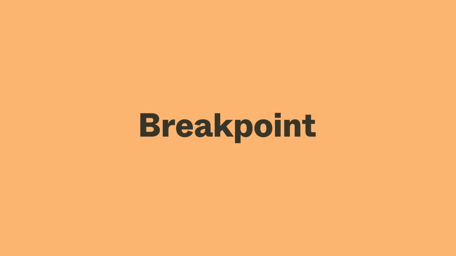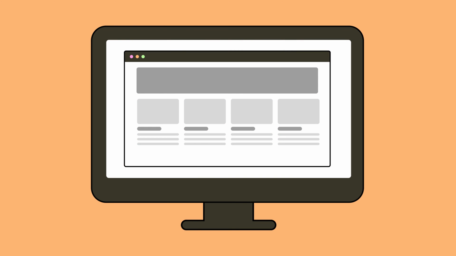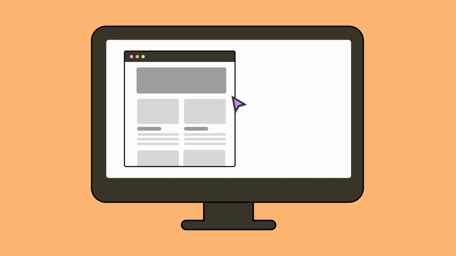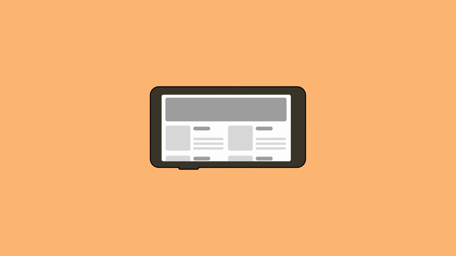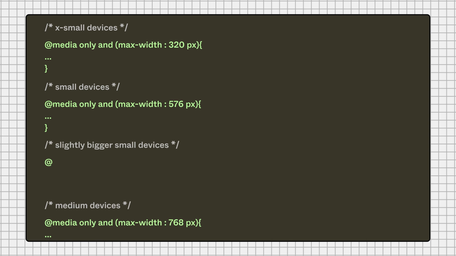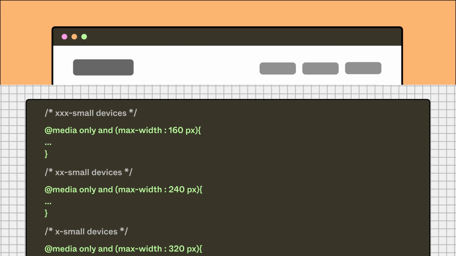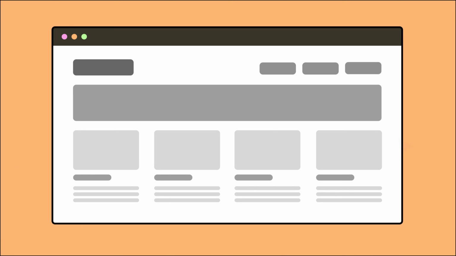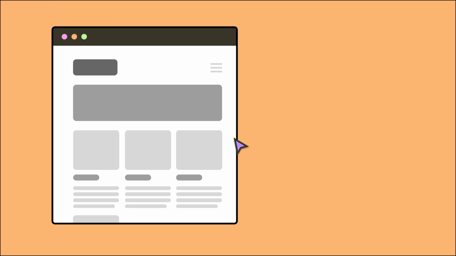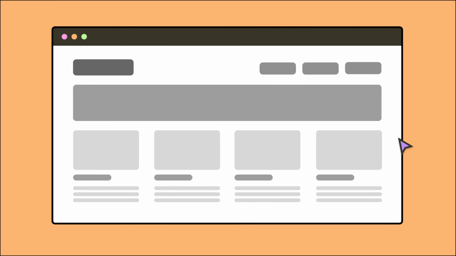With breakpoints, you need to define fixed pixel values for when they apply. A device can also change its size, like when you shrink your browser window, or when you rotate your phone. With so many devices on the market, it can be difficult to define breakpoints that work for every device. It can also be hard to maintain as new devices become available. To address this, you can approach layouts in a way that's responsive or fluid. This allows you to account for all the spaces in between. Responsive fluid layouts let content grow, shrink, and reflow as they respond to changes in the screen or viewport size.